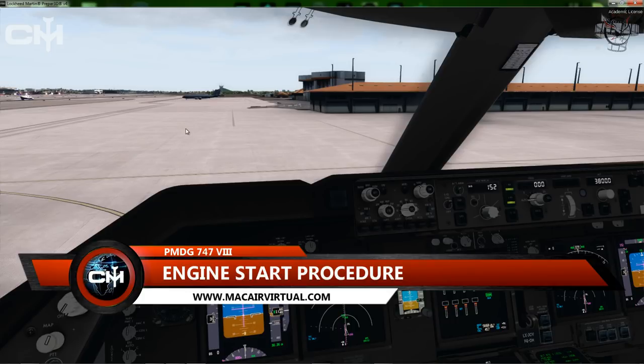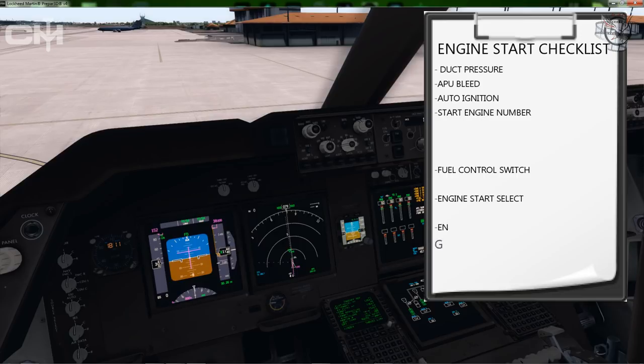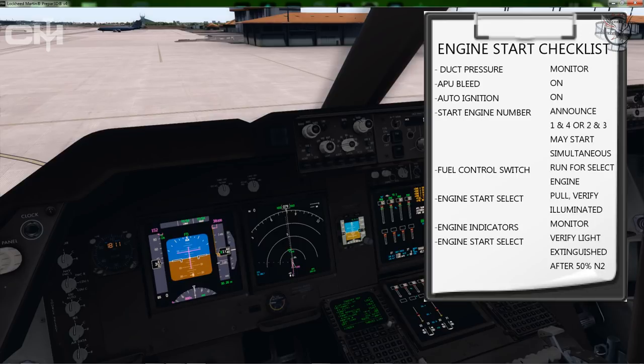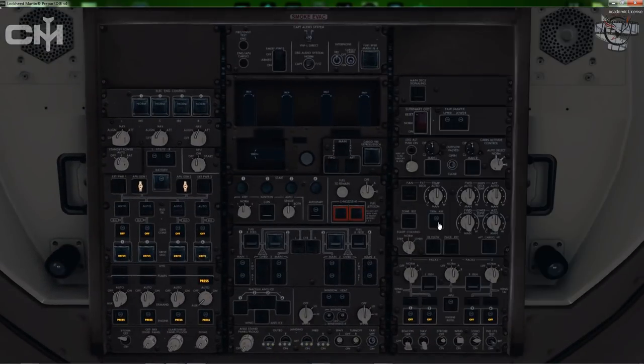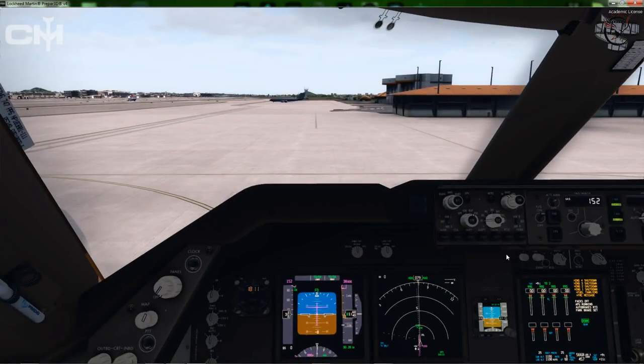So, first things first. Select the secondary engine indications on the ICAS, which is this down here. So we just want to click on the engine page right here. We want those indications down there, and then we need to set up the packs. So when you set up the packs, you can have two of them on, one of them on and two of them off. However, it does recommend that if you're going to start two engines at once, you probably need all the packs off, and that's what we're going to do. We're going to do two engine starts at once, so we're going to have all three packs off. Easy peasy, right?